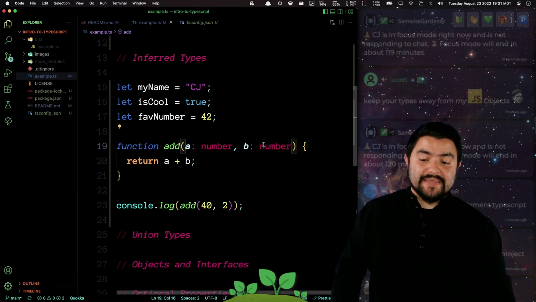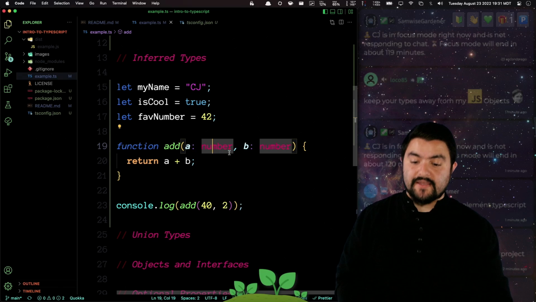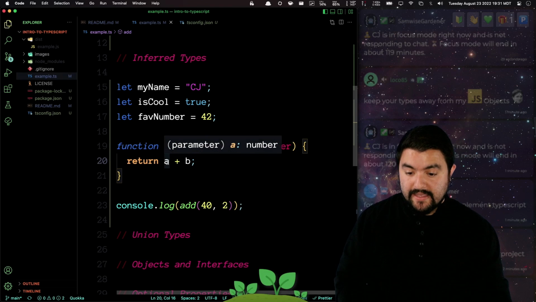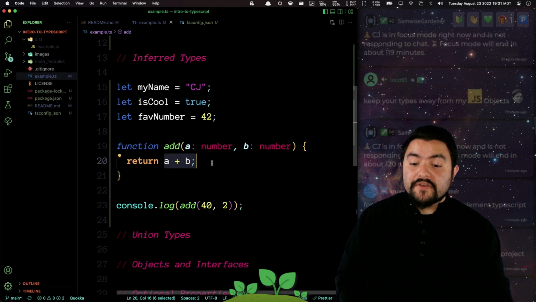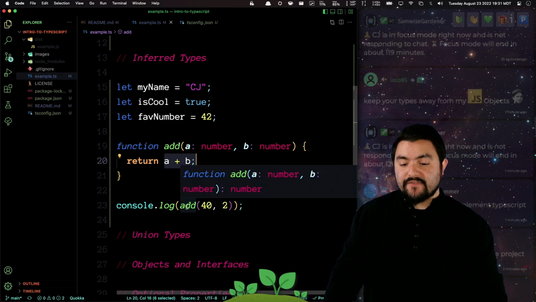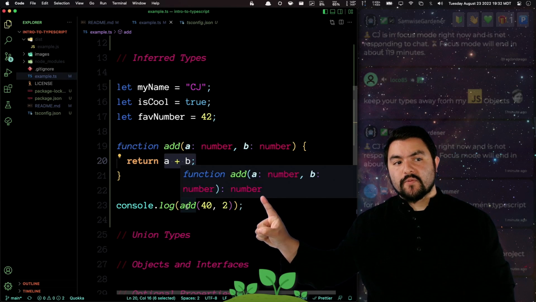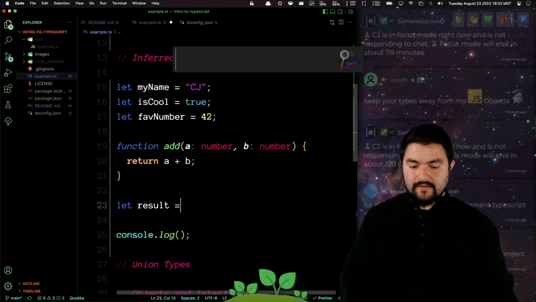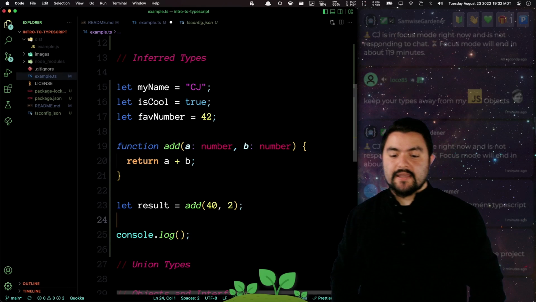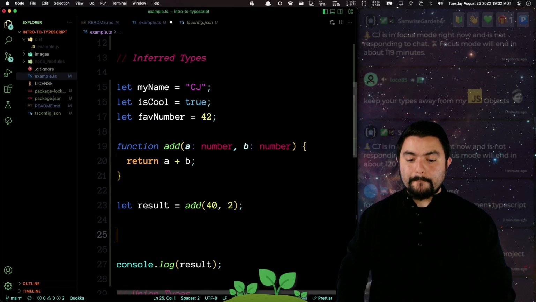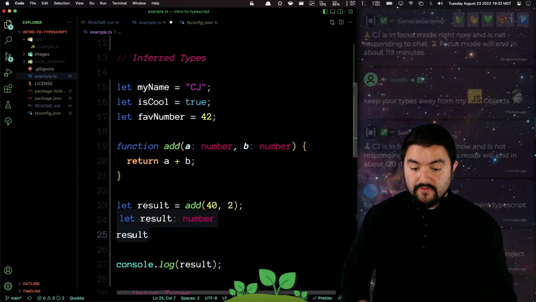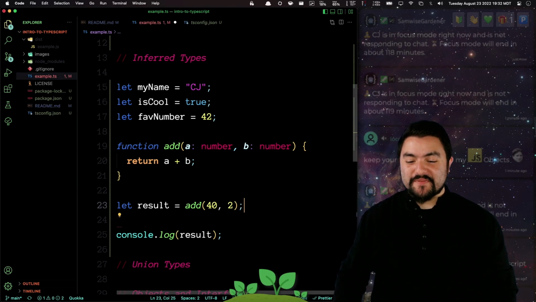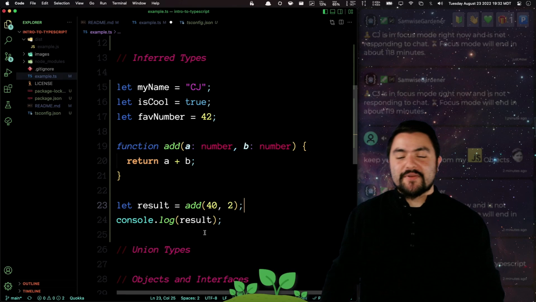Now, this type cannot be inferred because I've defined this function. I have to define what type it is taking in. However, the return type can be inferred. If you look at A, which is a type number, and B, which is a type number, TypeScript knows that A plus B returns a number. So if you look at add, you can see this notation right here, which says this function returns a number. And if we put it in a variable like this, and then we log that out, this, if you hover over it, is a number. So again, we can't put other stuff into it. We're going to get an error there because TypeScript knows that the return value of that function should be a number. So these are known as inferred types.